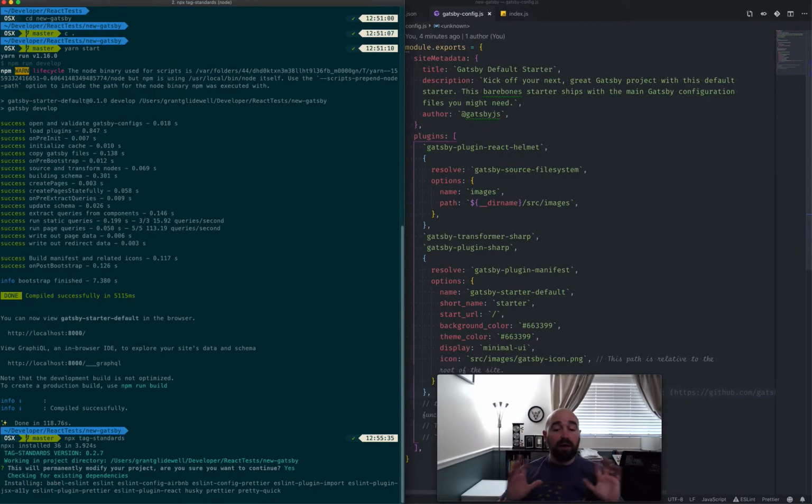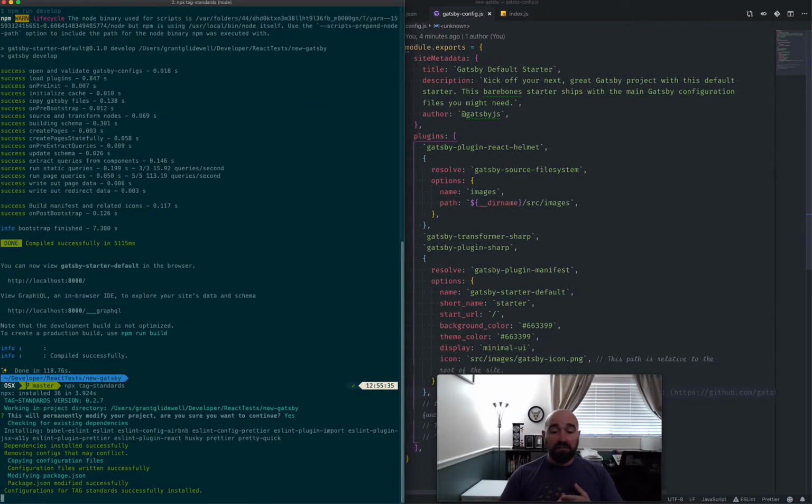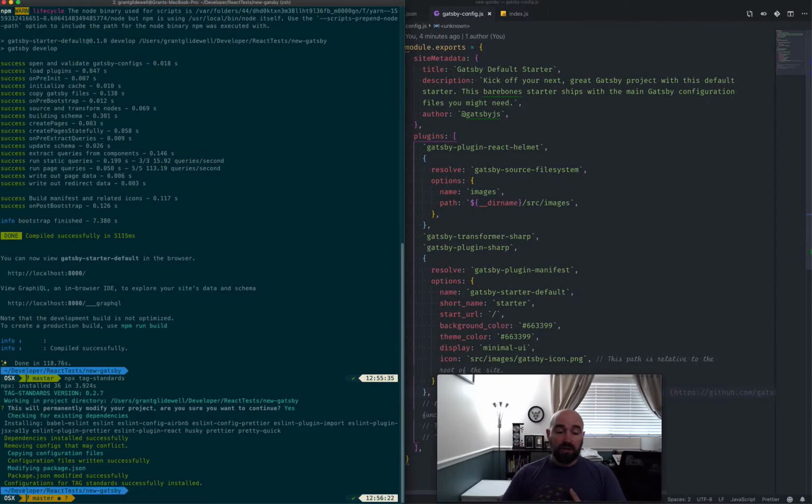This is going to go ahead and take care of your ESLint configs, all of that stuff, prettier configs, and pre-commit hooks, which means when you need to make a commit and push that, before it allows you to make that commit, it makes sure that everything meets these standards. It'll throw warnings for most things, and those are pretty minor, but it will also throw errors if you're breaking rules that really ought not be broken.